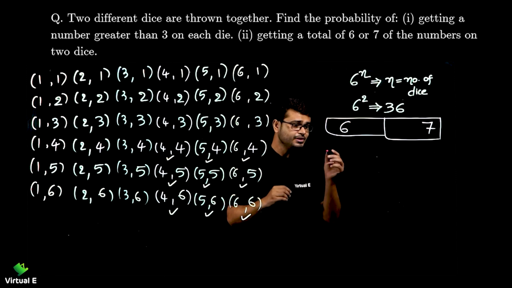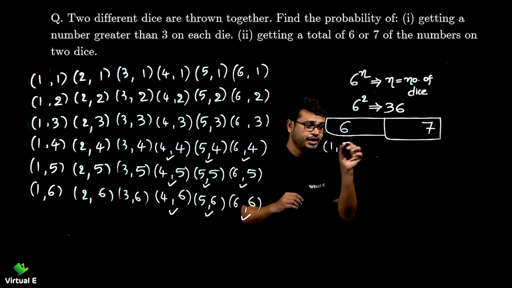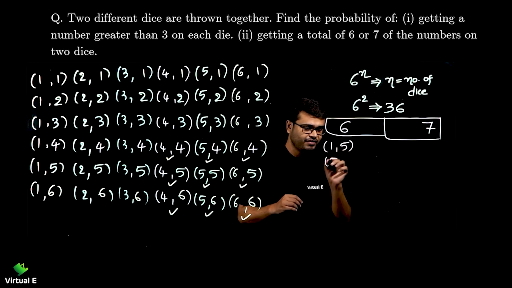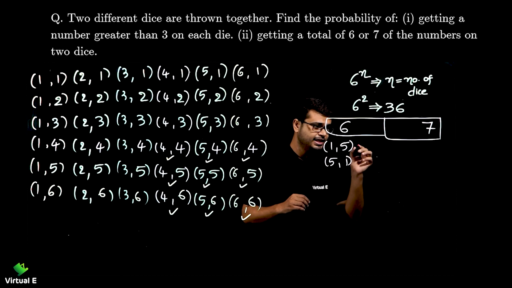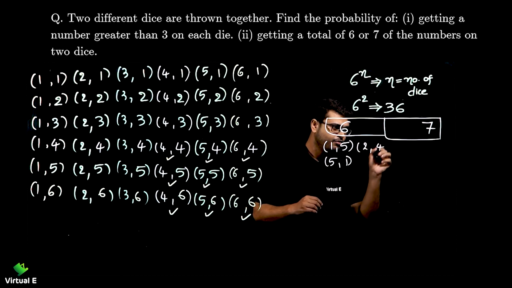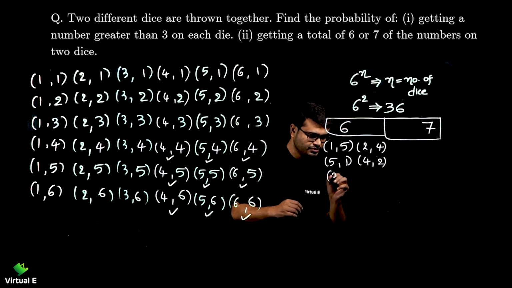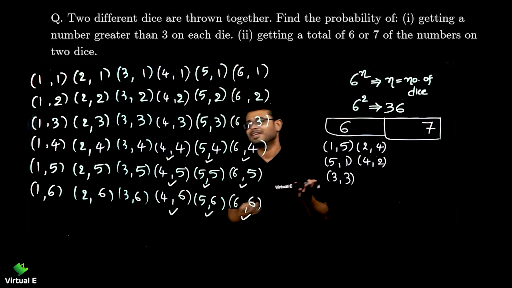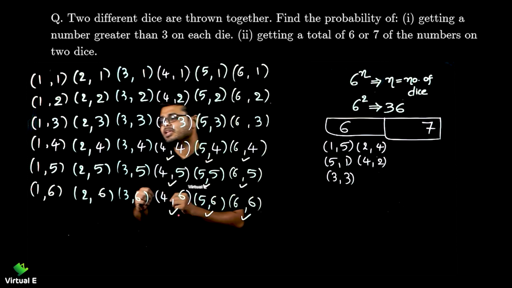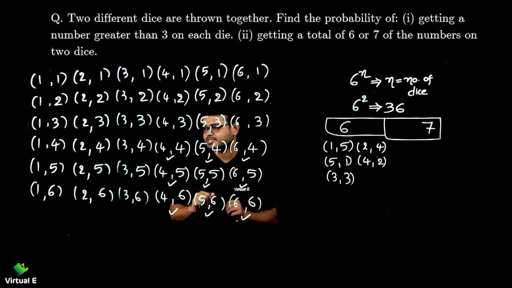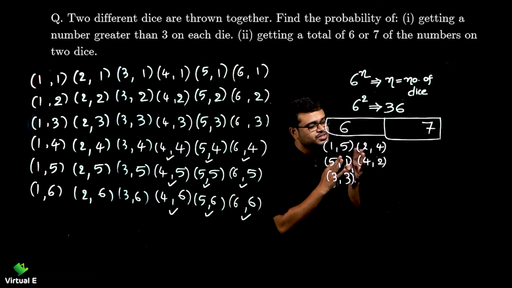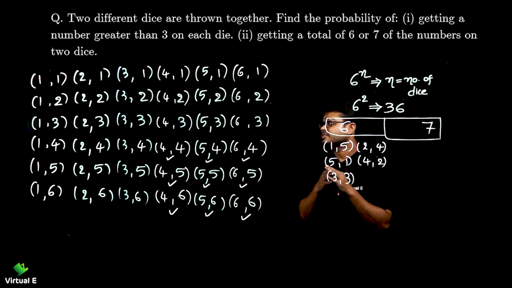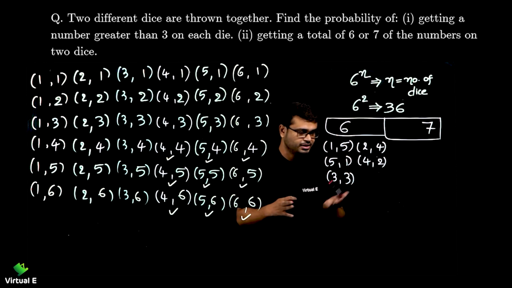Okay, so let's note it down. 1 and 5 and 5 and 1, then 2 and 4, then 4 and 2. Next is 3 and 3. If you write 3 and 3 twice, don't do it. That doesn't make any sense. The outcome will be repeated. That will be the wrong answer then. Are we missing out anything? Are there any other options? I think the next is 4 and 2, which is done. Yes, and 5 and 1 is also done, right?